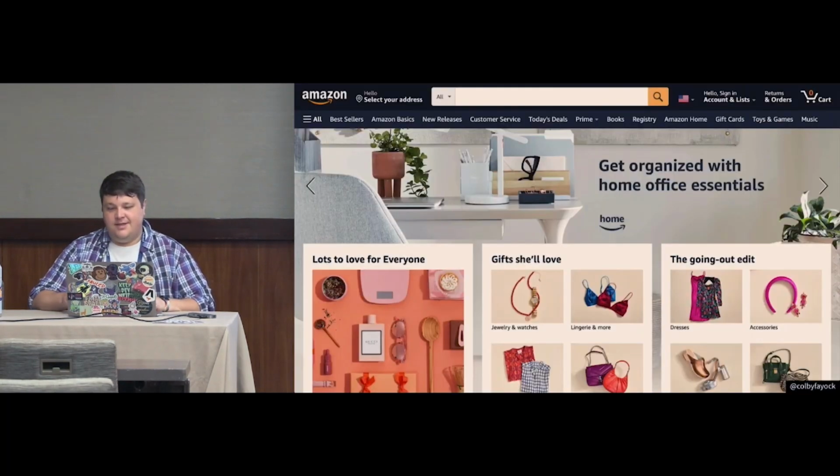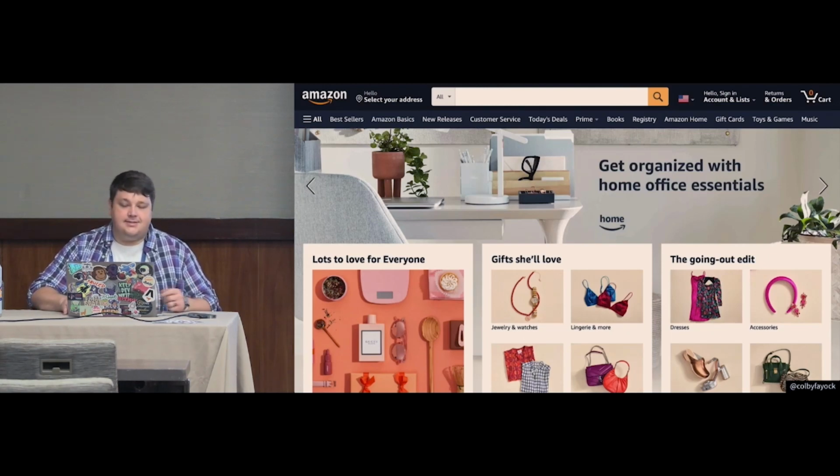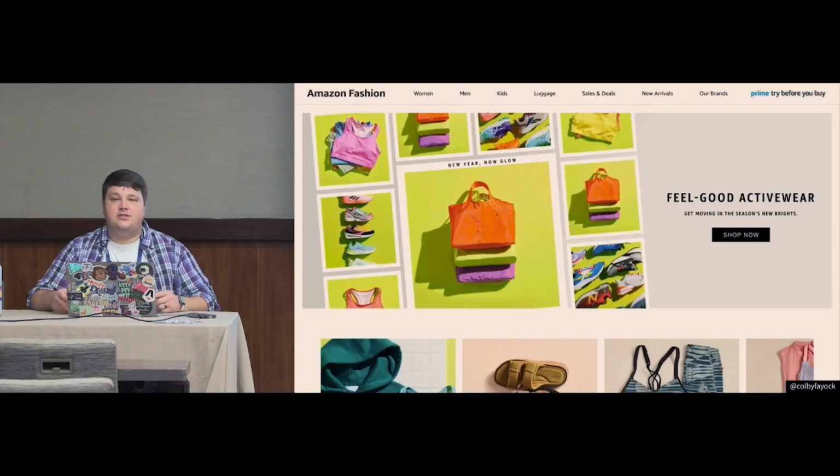So we're going to start off at the top with the king of e-commerce, Amazon. The first thing we see when we load this page is it's covered in media. It's a good way to show the available products that we have on the site, so it makes a lot of sense. This is the landing page for their fashion store, which likely looks very similar to a lot of top-level landing pages that you might have seen throughout the web, but they have a lot of large images that are intended to show the available products.